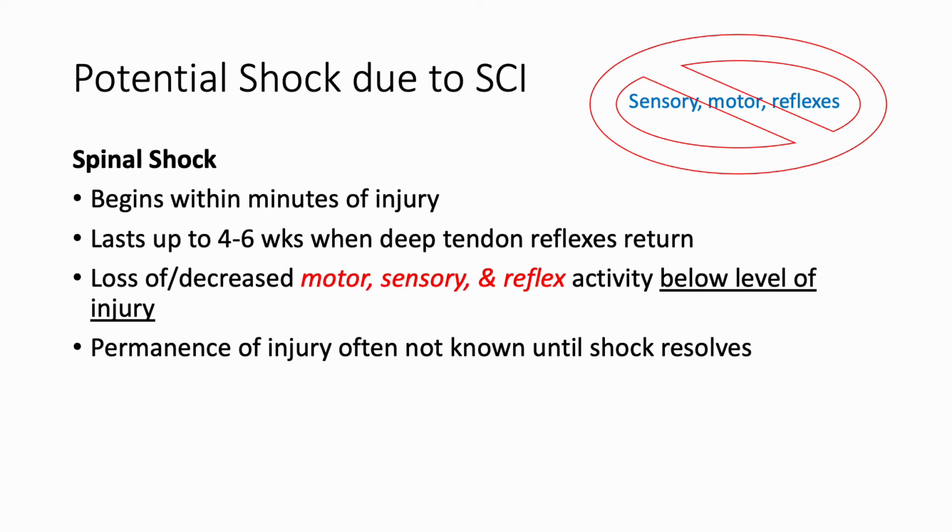And why is that? Well, if they lose motor, sensory, and reflexes below the level of this injury at C3, that includes their ability to move respiratory muscles now and to produce an effective cough. That's the A and B of our ABCs. They may not be able to protect their airway or clear their airway. They will not be able to breathe effectively. Now, spinal shock is an emergency because it's at such a high level. And this patient with a C3 spinal cord injury and spinal shock needs to be intubated and mechanically ventilated.